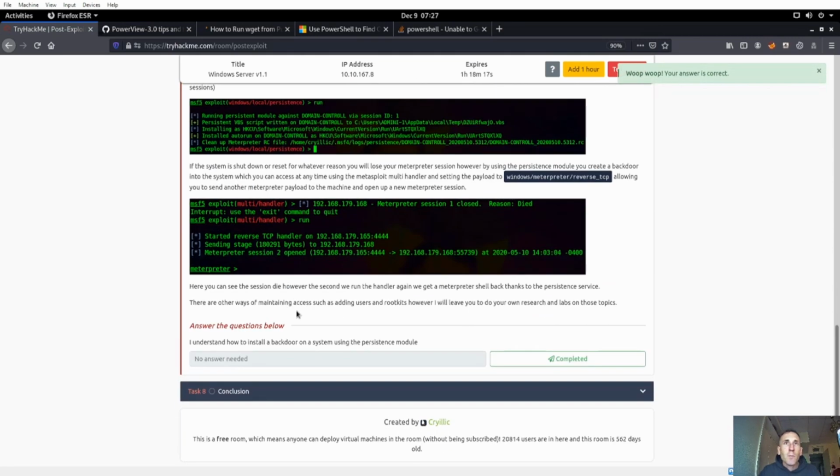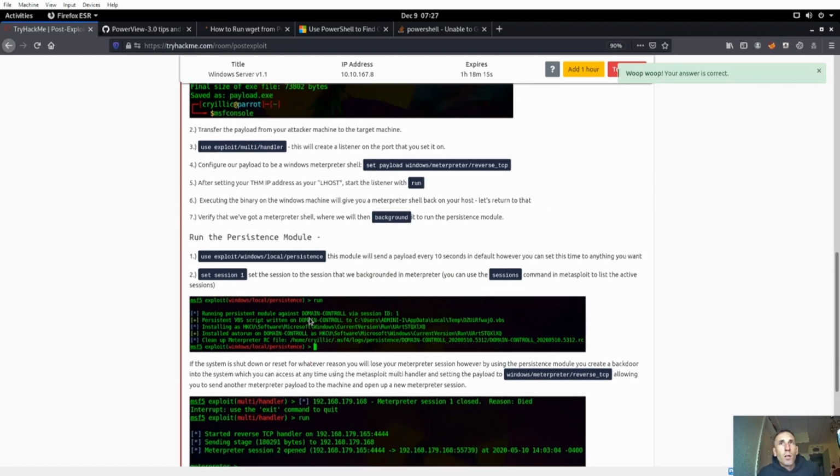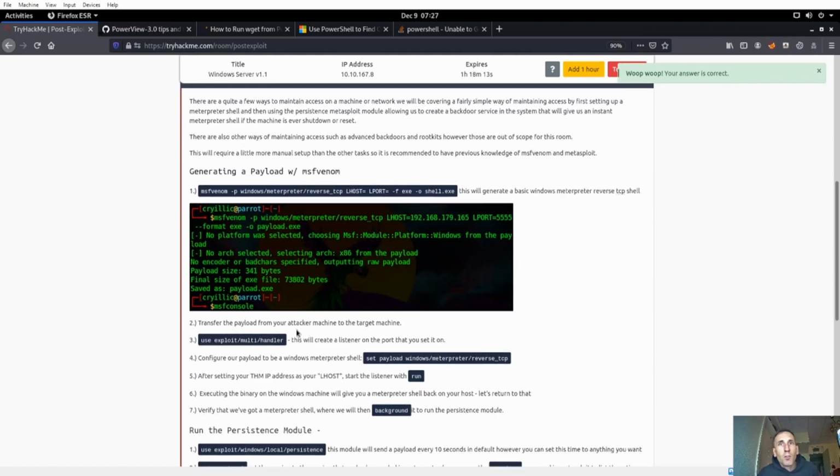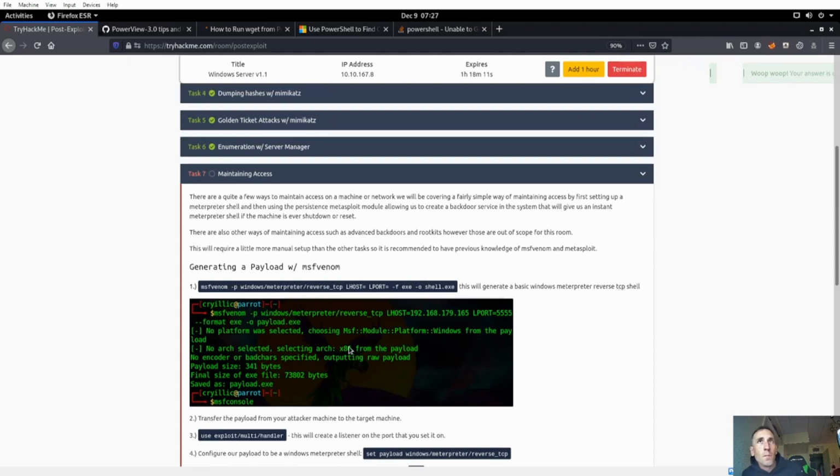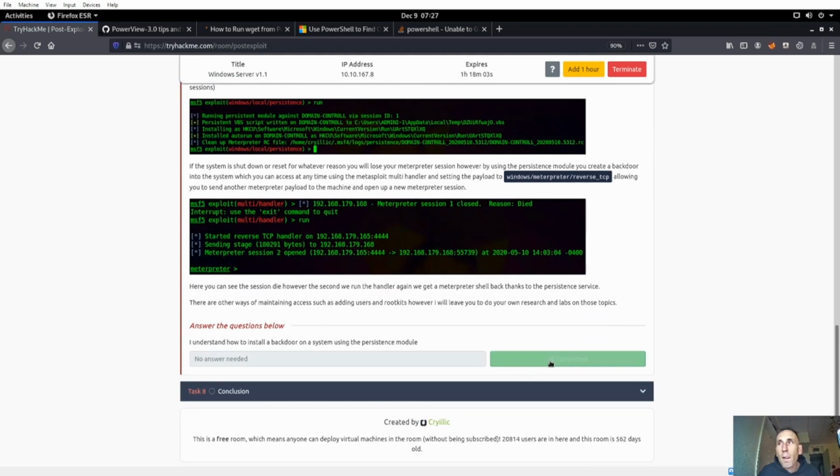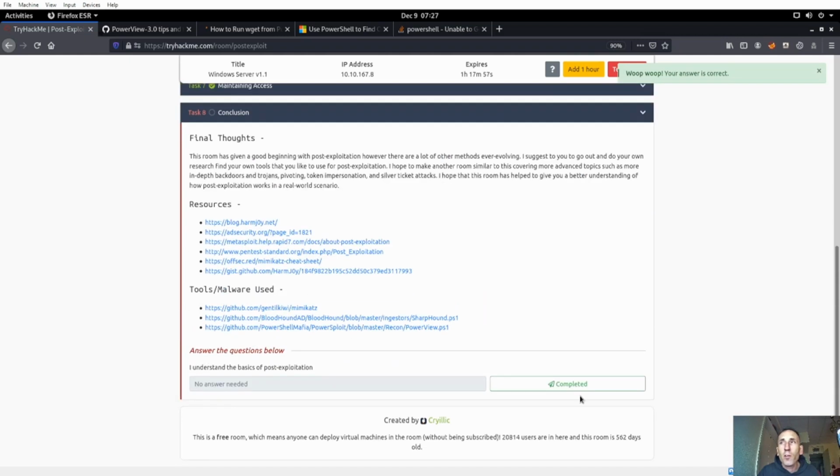Alright, last thing is maintaining access. What it wants to do here is run a Meterpreter or an MSFvenom payload. Okay, obviously a Meterpreter. I'm not going to do that. I've done it many times before. I've shown it many times, so I'm not going to go through and show that again. And then we have our conclusion, and that's to maintain persistence, things like that.